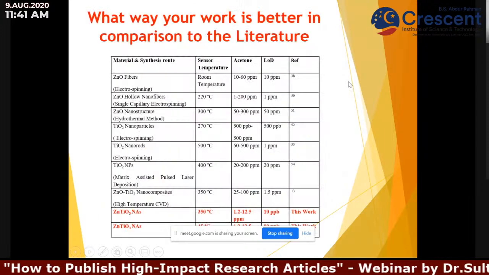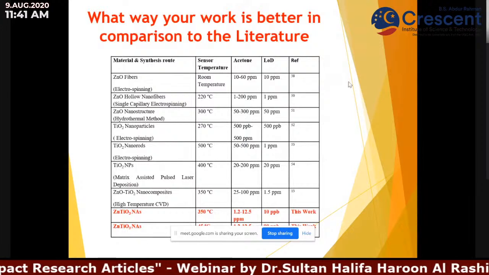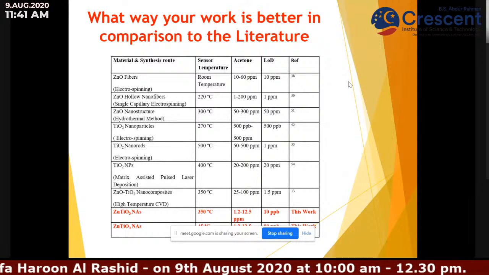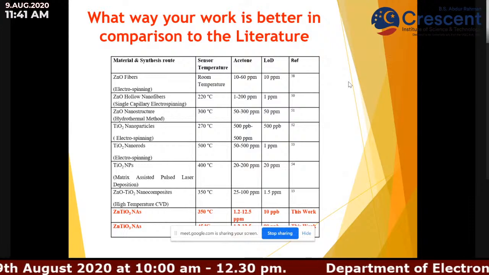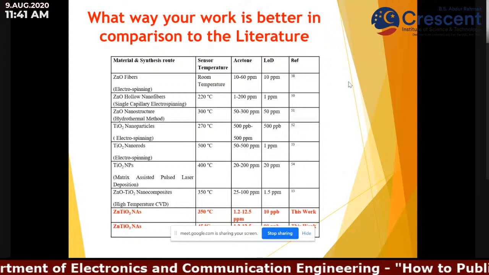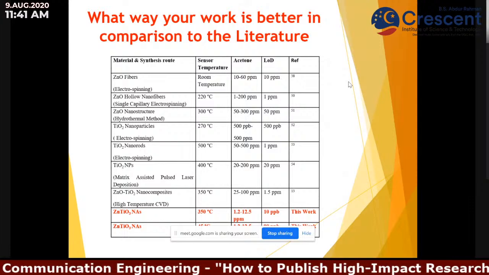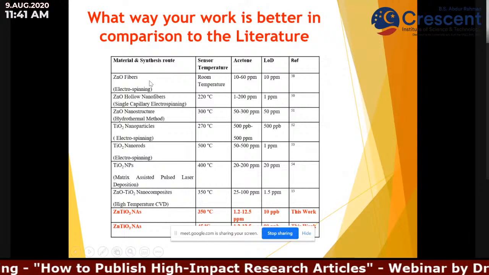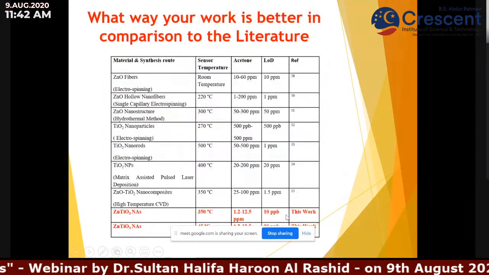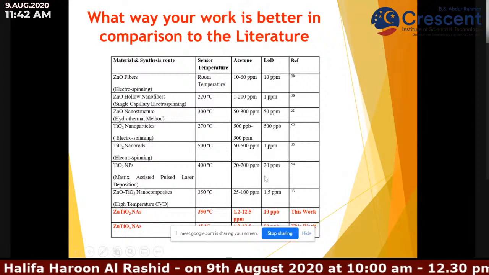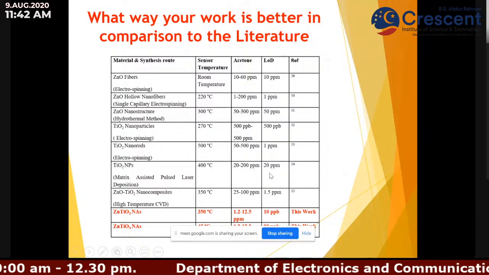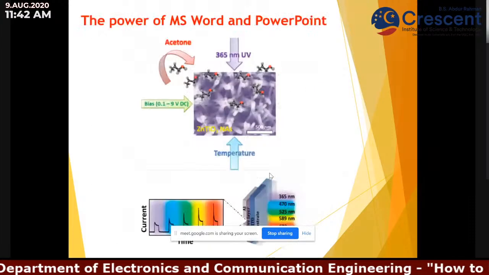Okay, now, having a literature survey, we have to tell the reviewer that I have done something better. Unfortunately, the world of science sometimes is a marketing platform where you have to continuously give a shout that I am better, I am better, I have done something, I am different. So what you can do is compare the literature of others. References are very important, and put your material or your invention and say, this is my work and this is how I have increased the efficiency in comparison to others. So this is something you have to do for a high impact publication.